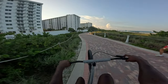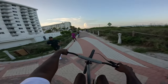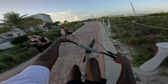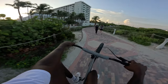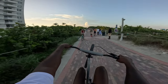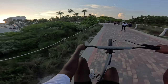Oh, they probably got some run clubs going on right now. That's why there's so many runners out. Definitely gotta be careful for them. We just cruising through. Bike floats. 29-inch Hookworms, best tires in the game when it comes to these wheelie bikes. Are we outside, man? We're about to pull up to Ocean Drive right now.